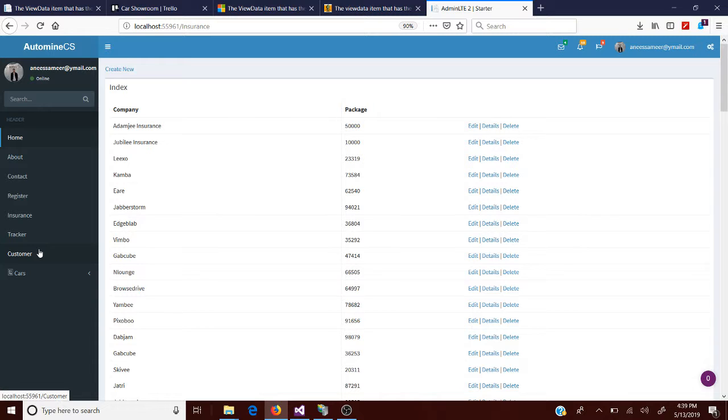So I just don't want to use that delete function yet, and we will also try to put in a warning message that says don't delete this. There are dependencies in insurance, tracker and customer. If you delete this, anything in the car that has a dependency on this record will be a big issue. So let's move to the tracker part.